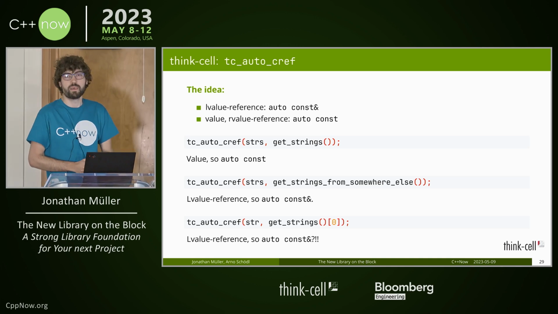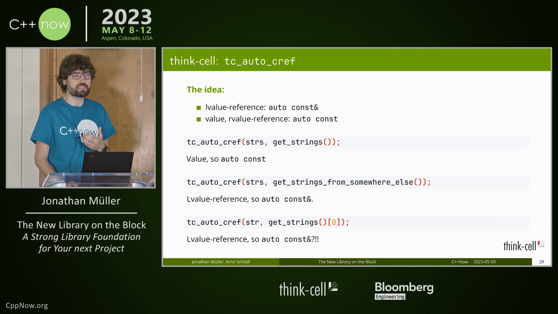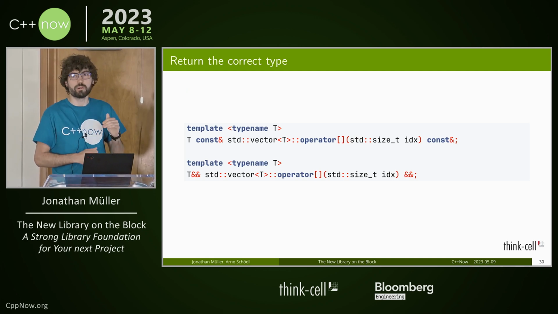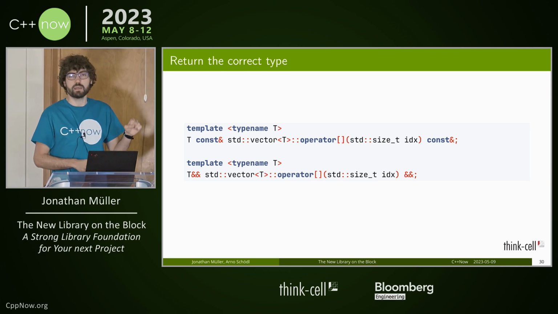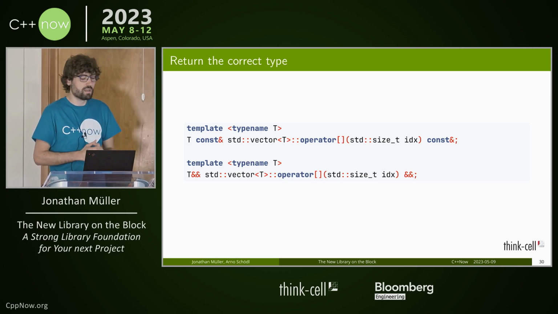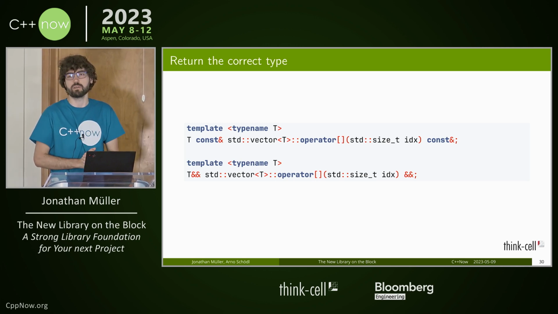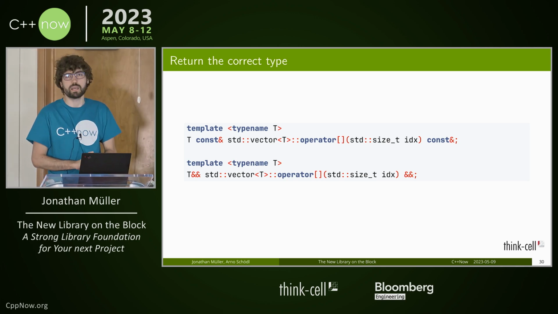Right? This doesn't help us in that case. And the problem is that the operator[] of the vector fundamentally lies about the type. It would be nice if it had two overloads: one, when called on an lvalue, returned an lvalue reference, and one, when called on an rvalue, returned an rvalue reference. Then it gives us the correct type, and we can do metaprogramming on the type. But in general, this sort of use case requires more cooperation from the compiler, because by default, rvalue references aren't really a proxy for 'this is a temporary'. And just because it's an lvalue reference doesn't mean it's not a temporary, which is unfortunate in the language.